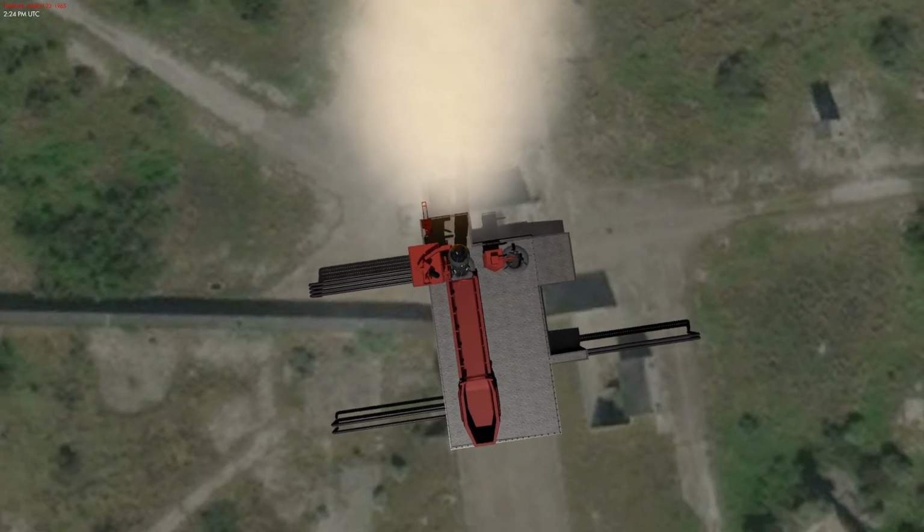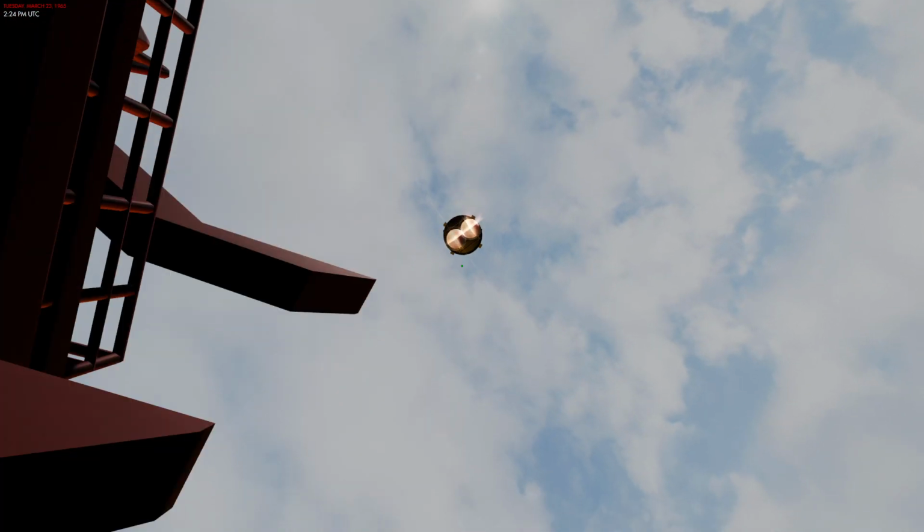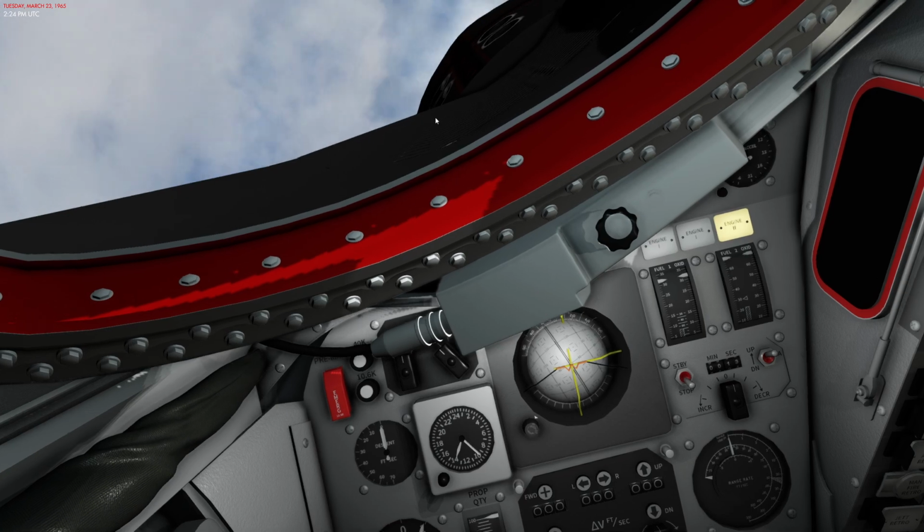7, 6, 5, 4, 3, 2, 1. Ignition. Lift off. Roger, clock, Gemini. Whee!